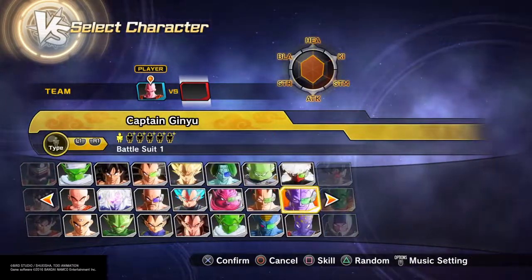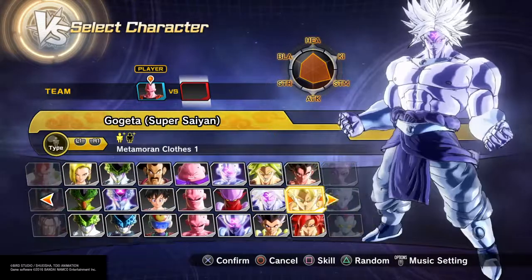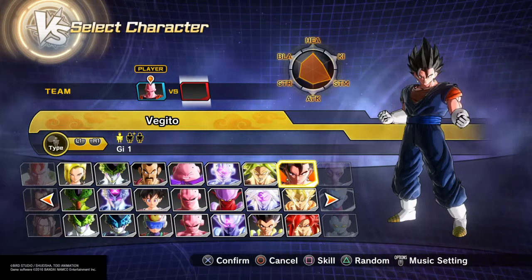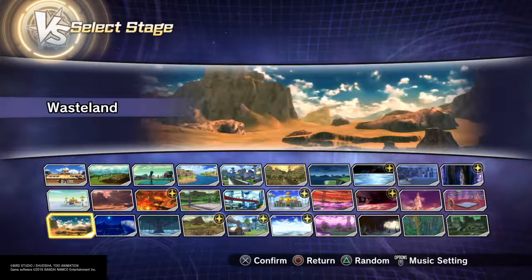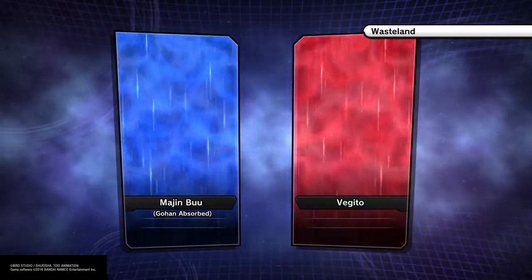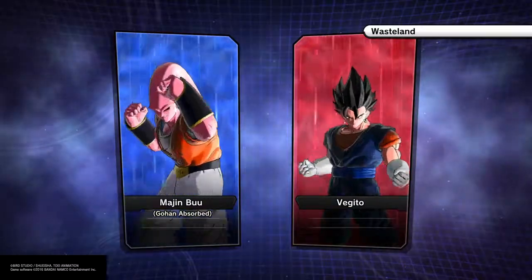And let's just put him up against Vegito for training. Where's Vegito? There he is. And let's see. Yeah, let's go here. Alright, let's do a little training to see what Buuhan can do.